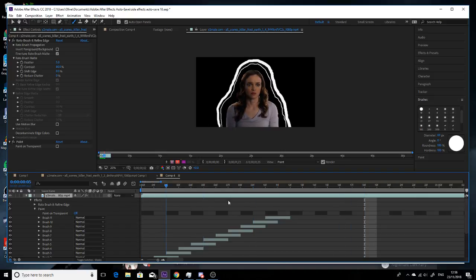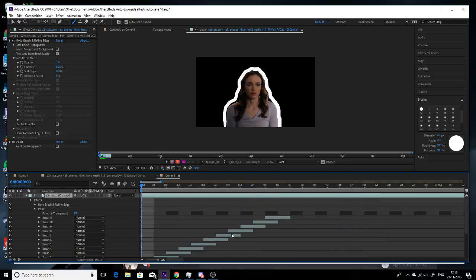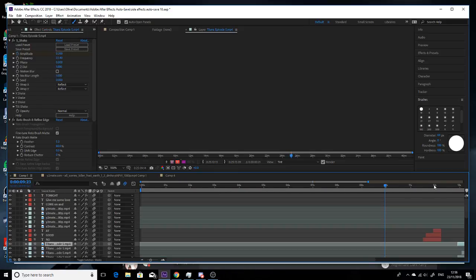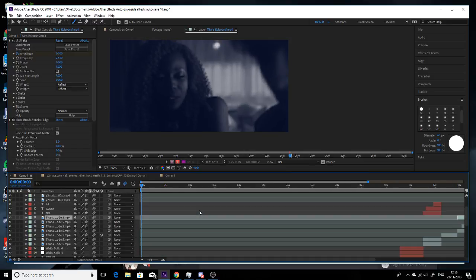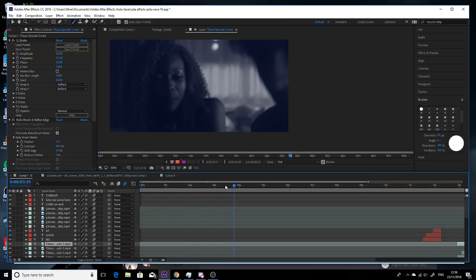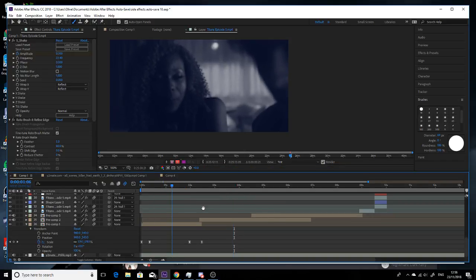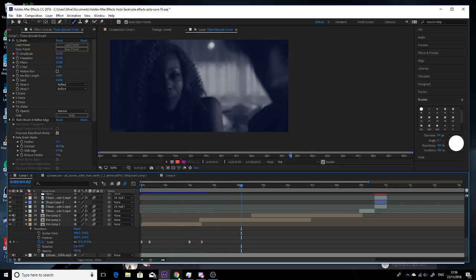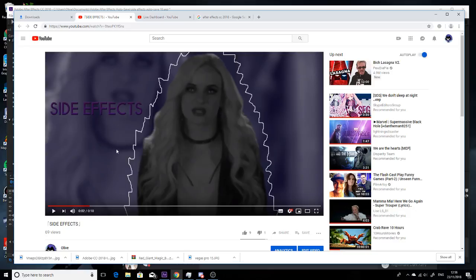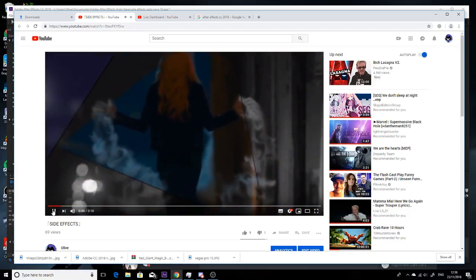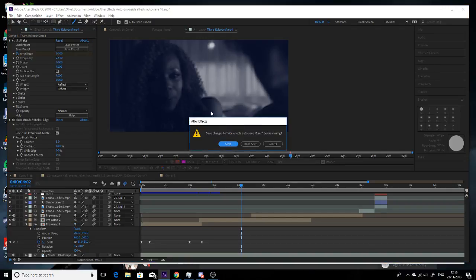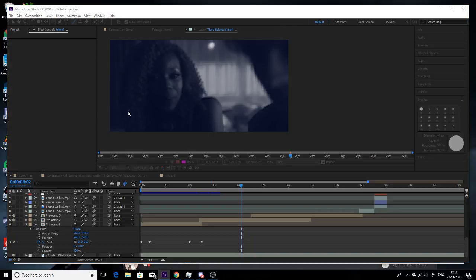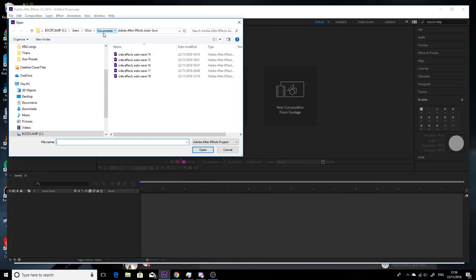I'm not going to do the whole thing, but that's an idea of what I want to get across. You can do anything with it. You can make your own zigzags with it, which is what I did in Side Effects. I'll show that right here because my composition's a bit messed up. I did that about right here, which is great, loved it. So I'm going to reopen Side Effects, the actual thing. I don't want to save to that, and I'll show you exactly what I did.